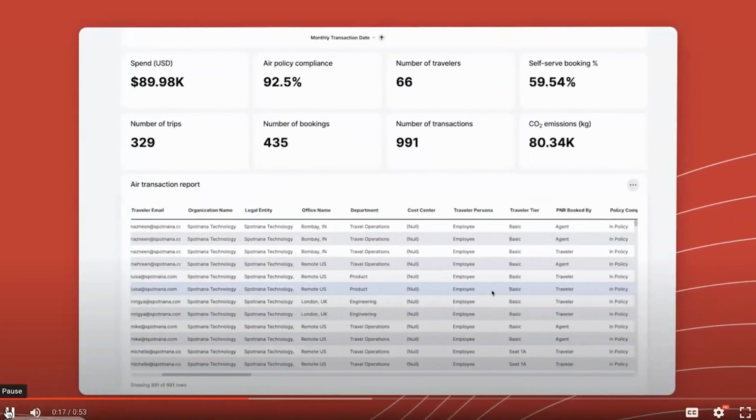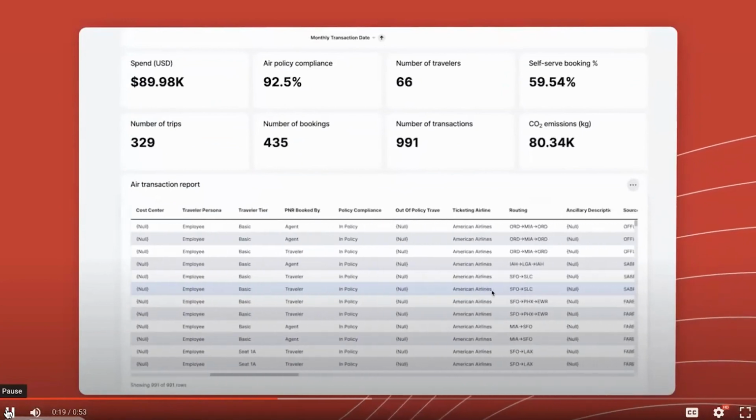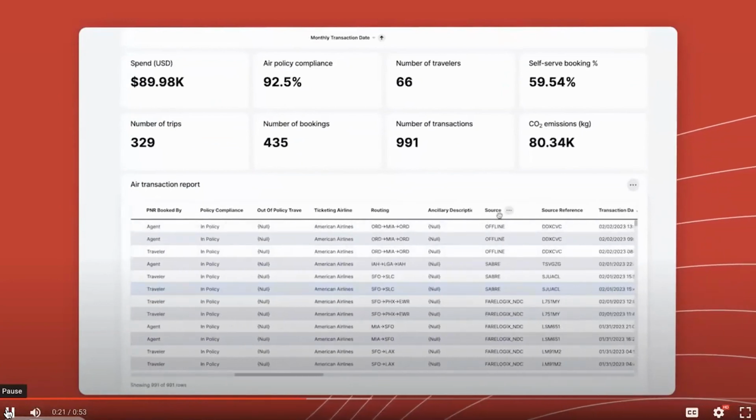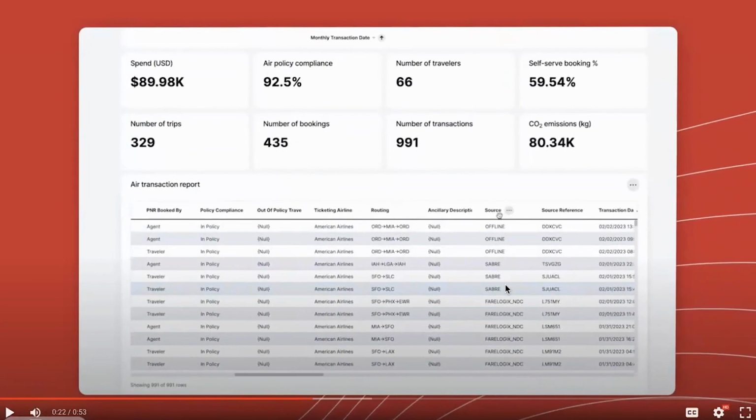And then finally, a new element in your reporting that will become mission critical for you: where was the booking made? And here you can see it might be offline, meaning it was made off platform but added manually. It might be in traditional Sabre GDS, or more likely, it's via the NDC channel. Logic is the technical provider American is using for their side of this technology equation.